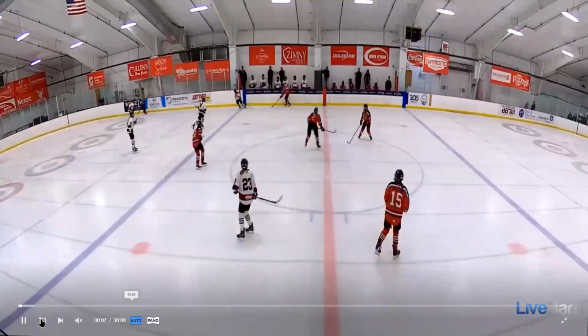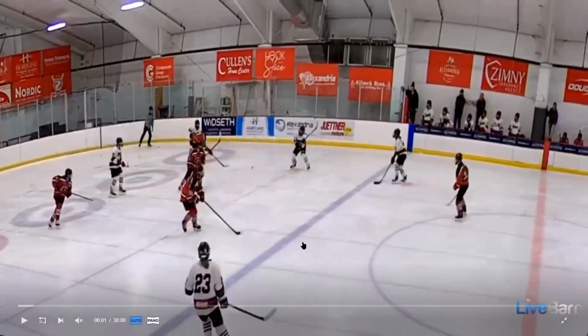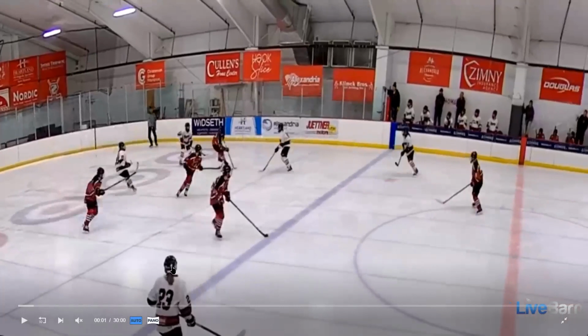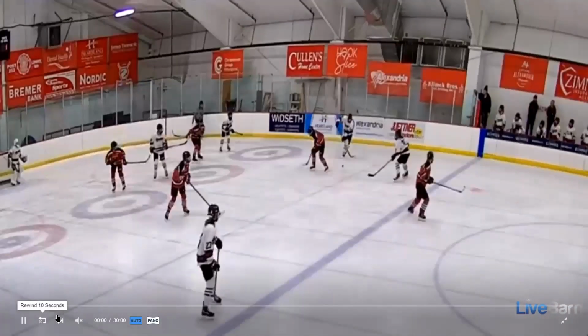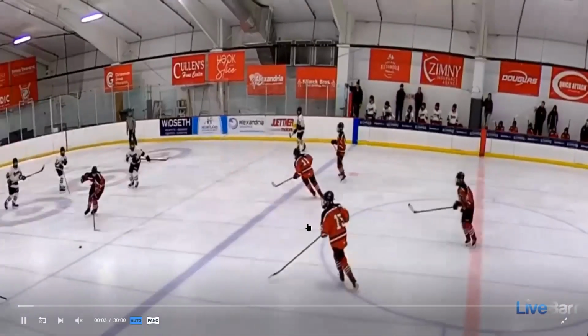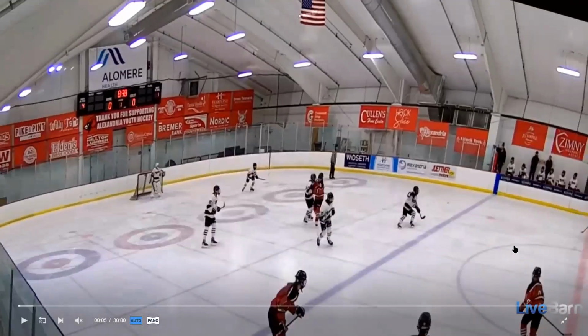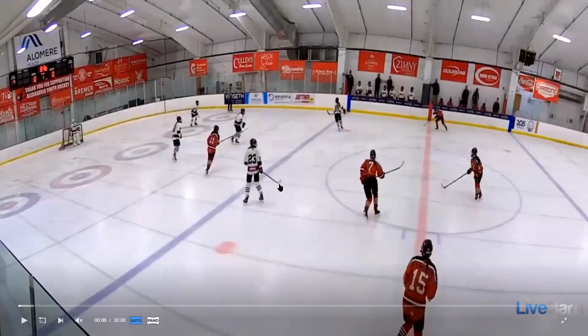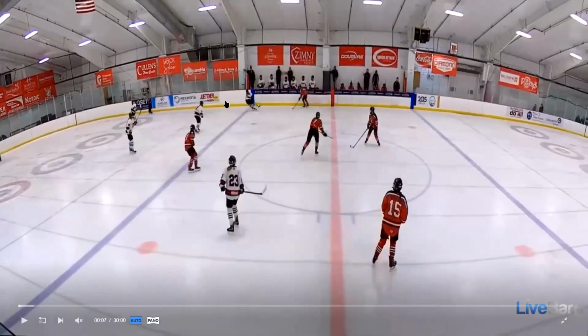Okay, so here's another one. We're just going to watch Alexandria's wings here. So, a bit of a back and forth, a lot of transition play. This wing is wide. So I'm going to back it up even more. Well, I guess that's the end of the clip. But see, this girl's wide, able to make a play on the puck, pop it out to her teammate. Now it comes out again to neutral. And this girl is not going to force the play up into the teeth of our team. She's going to bring it back.